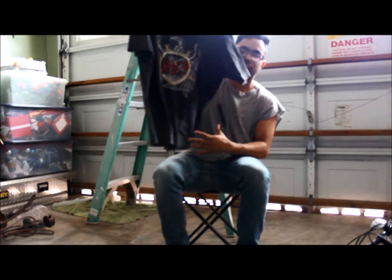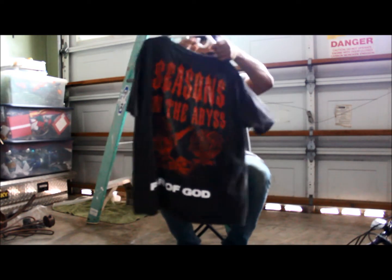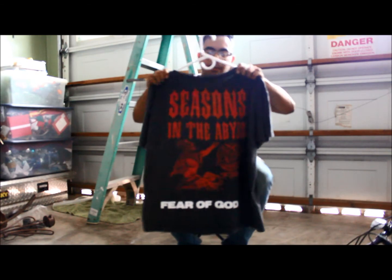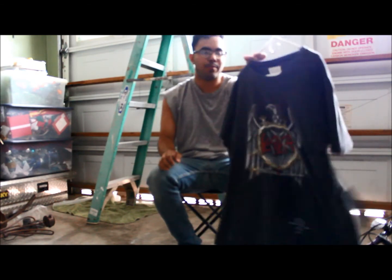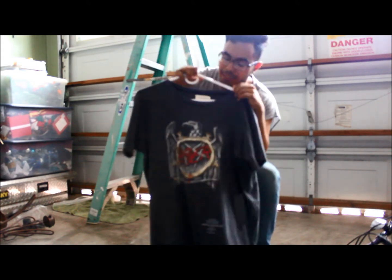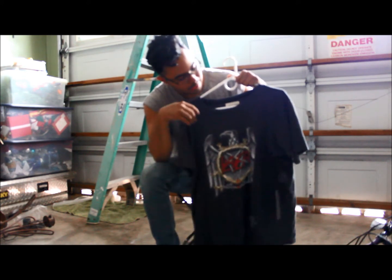It's a picture of the front and a picture of the back. And I'm like, oh shoot, he sent me the picture of the back first. I'm like, oh man, this is very demonic. I don't know if I like it. And then he shows the front, and I died. This thing is amazing. And I'm like, oh my god, this thing is incredible.